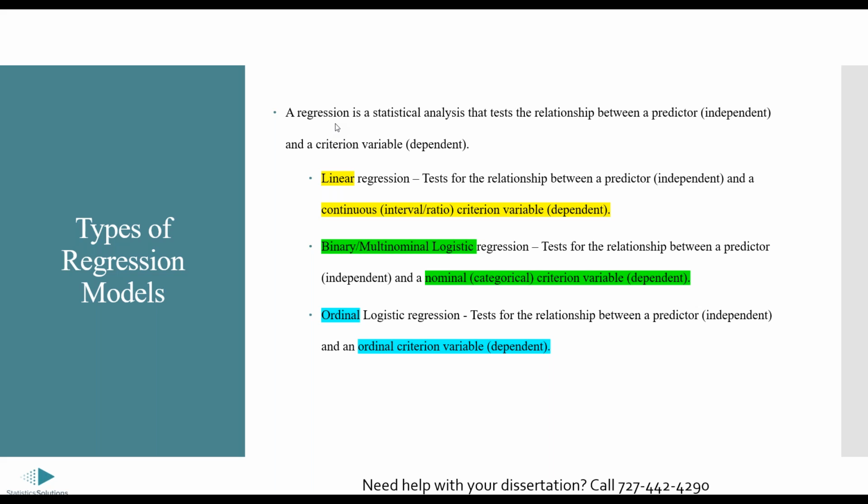The choice of which regression model you run is dependent on the level of measurement for your dependent variable, or your criterion variable. If you have continuous data or interval ratio data, you're going to run a linear regression. So continuous data is kind of like anything that is falling on a scale or falling on a continuum.